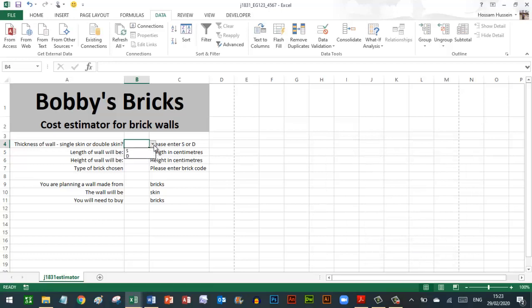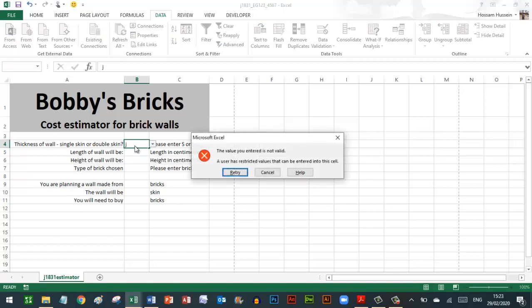We create a drop-down list, including S and D. If we enter any other letter and press enter, an error message will appear. Cancel.